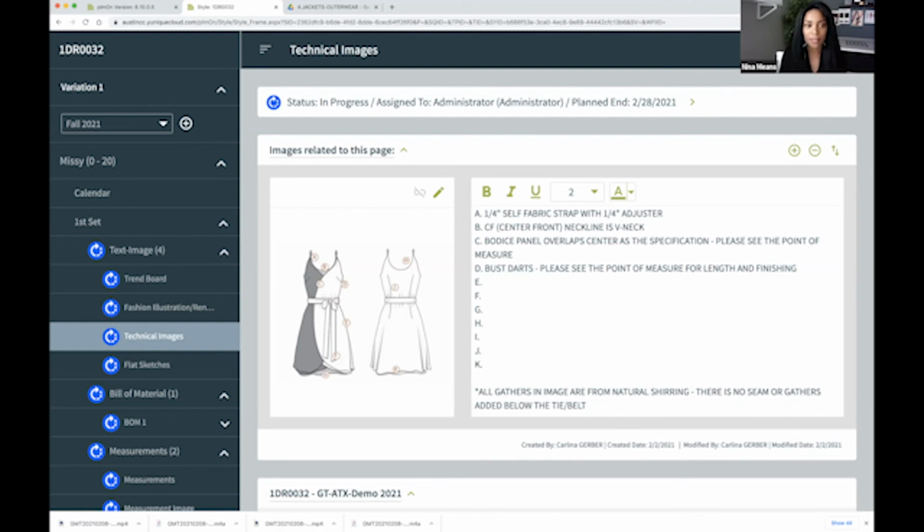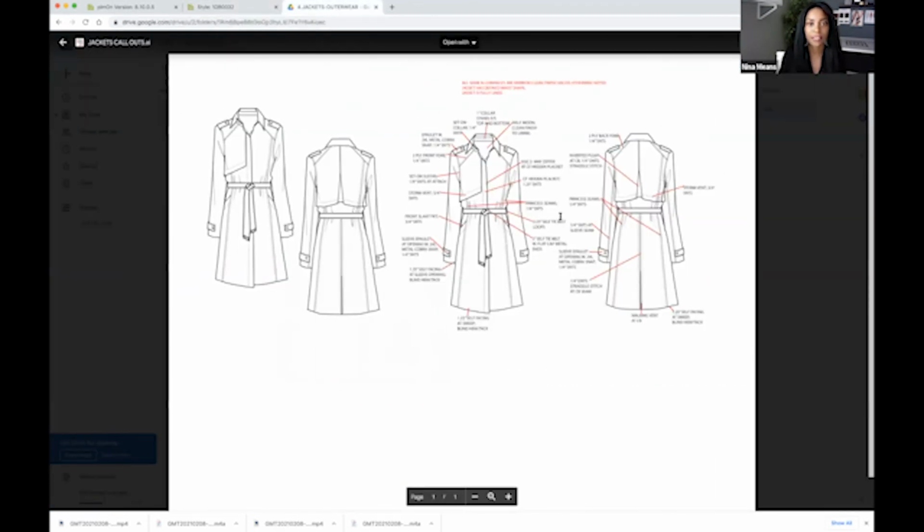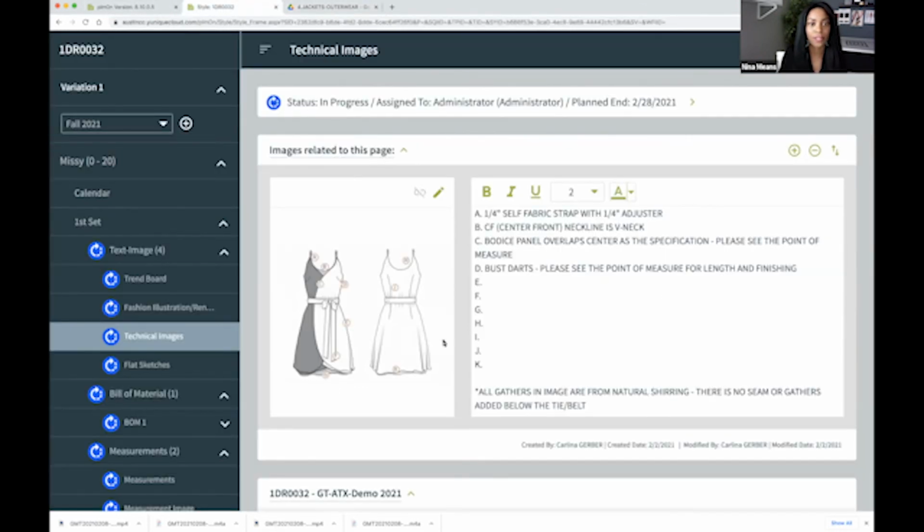So I'm going to stop here because you get the general idea. We will teach this in much more detail, but I wanted to give you an idea of what you should expect regarding callouts. Two different methods. One where you use the wand method, and you can see how these are done, and then two, where you may do the letter method. So hopefully this really helped you to see all the different ways that we work, and what the technical designer is actually doing. This is so important in how you finesse the communication between your intended design, your intended work, and what happens when it actually gets to the factory.